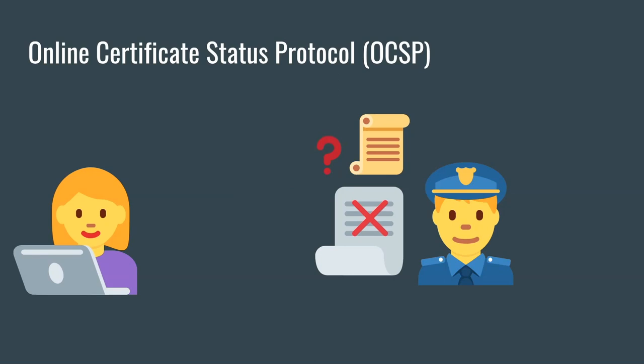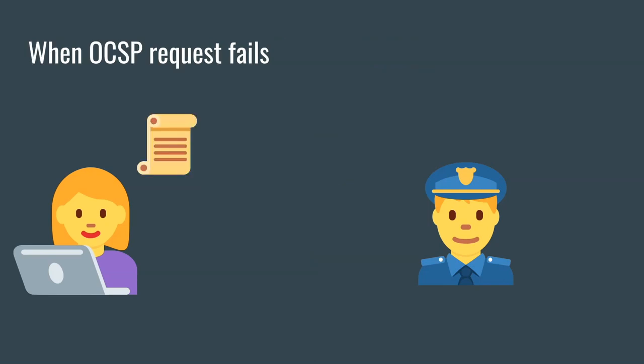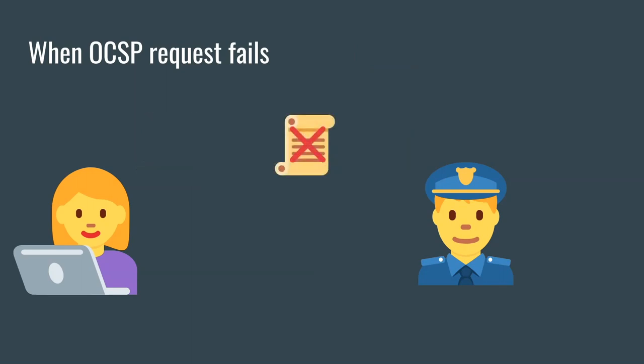So this is an improvement. Rather than passing the whole revocation list back and forth, you're just passing that individual server's certificate. But this still puts a lot of burden on the client, at the start of every connection, to keep making this request to the certificate authority. And this would put a ton of load on the certificate authority's website, where every client in the world is just hammering these CA sites, trying to figure out whether these certificates are valid or not. So this isn't ideal either. There's also the case where, what if this request fails? For example, the OCSP request gets lost on the way to the CA. Maybe the CA's website times out or just isn't available at that time. As a browser manufacturer, what should you do in this situation?